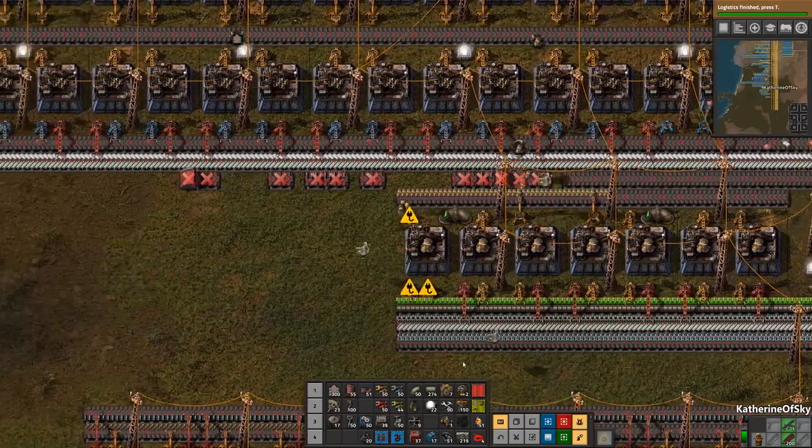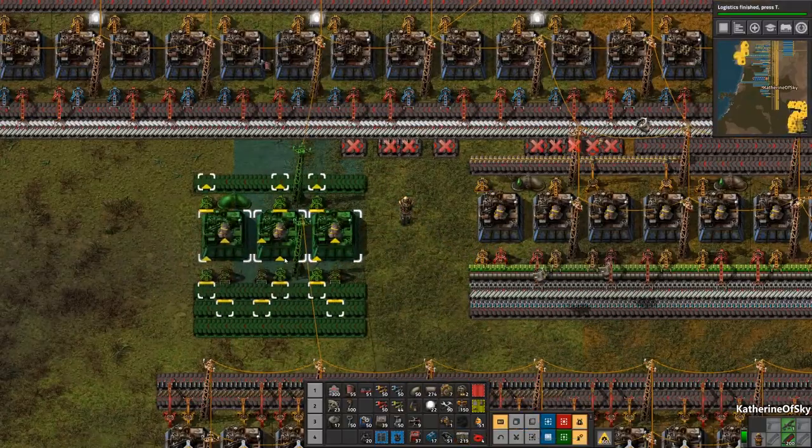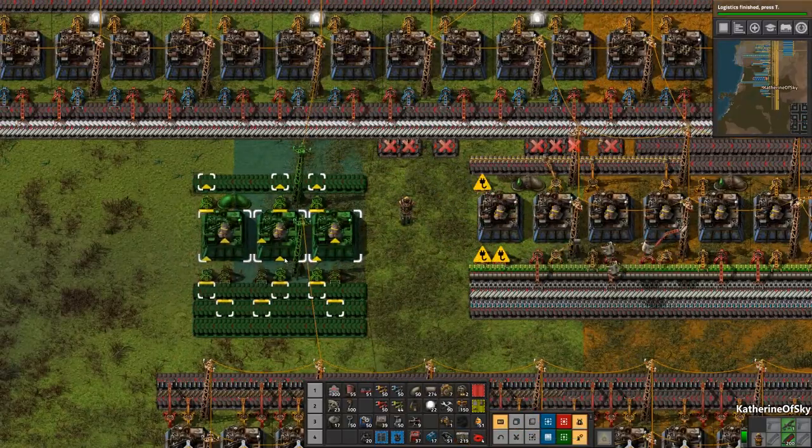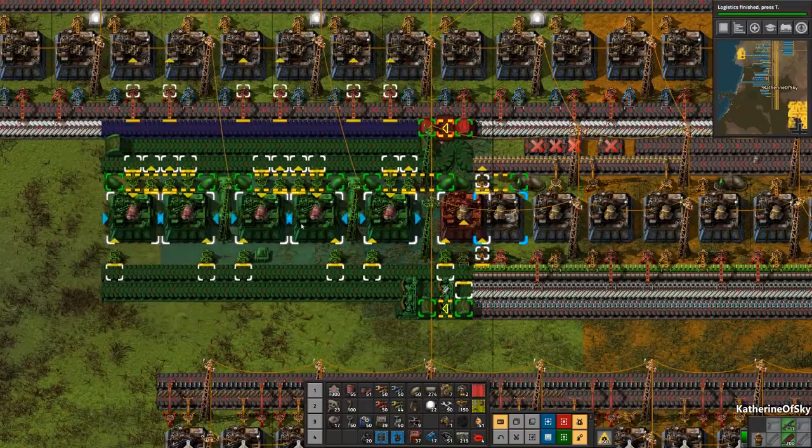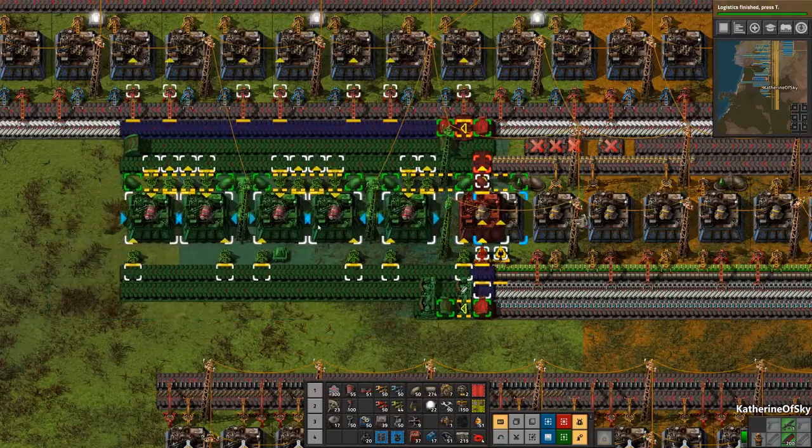1, 2, 3, 4, 5, 6, 7. Perfect. Now, let's go back through our paste thing. That's right, we needed 7. Yes, 7. Okay. And electric engines, we also need 7. So this is the last one here.